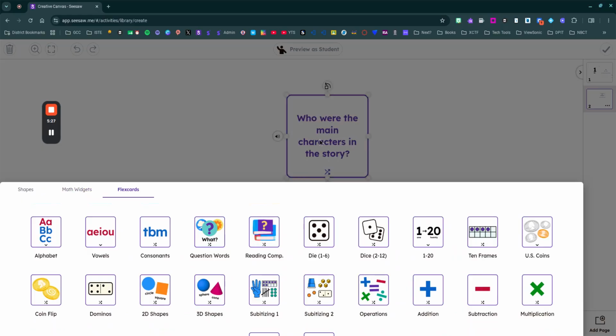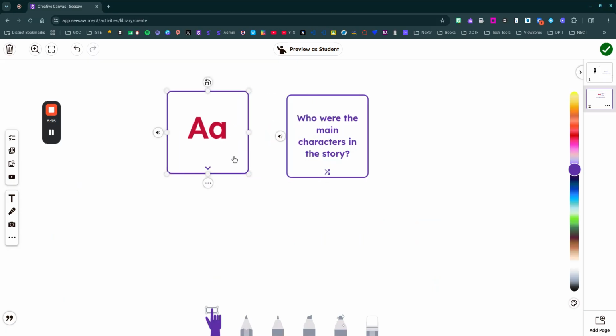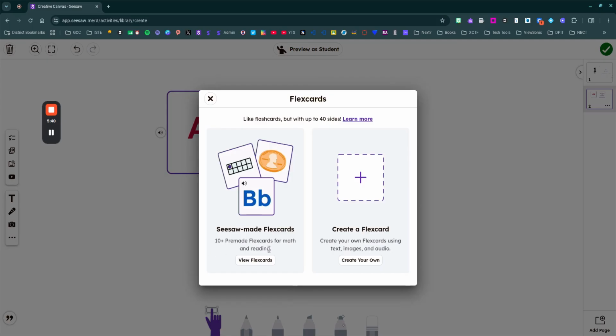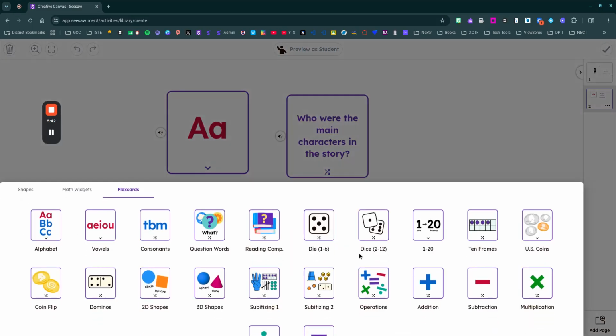Maybe that's what they can do, questions they can answer. I got the alphabet here. Let's see what other ones I can get here. Flex cards, I can have operations. I have some coins and some 10 frames, dice, coin flip, dominoes, all kinds of stuff, 2D shapes, 3D shapes.